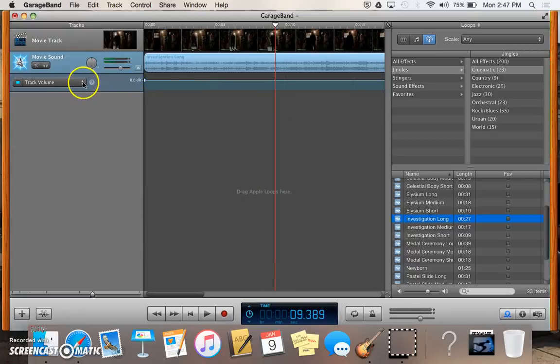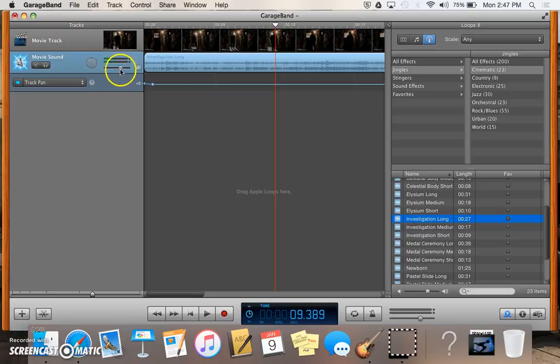So apart from that, this menu also has pan. We've talked about pan. Pan is left and right. So again, you can move your sounds left and right if you really want to. It's not a big deal. And that's really it for the mixing things that I'll go over for the sake of our lesson.